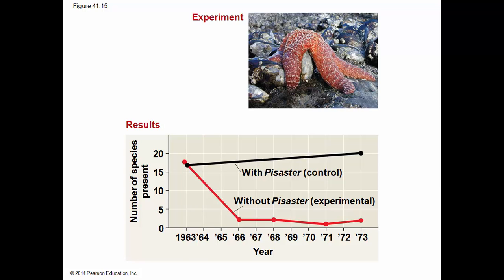Okay, so here we have the sea stars, and this is the number of species that are present. And basically what happens is the sea star eats these mussels that grow on the side of the rocks in the intertidal zone. And when the sea star is absent, the mussels grow all over the rocks without any control. So when you take the sea star out of that system, biological diversity declines. With the sea star in the system, biological diversity remains high because the sea star is controlling the other species. Okay, there's lots of examples like that of keystone species.